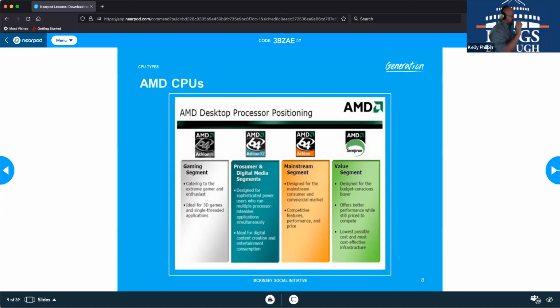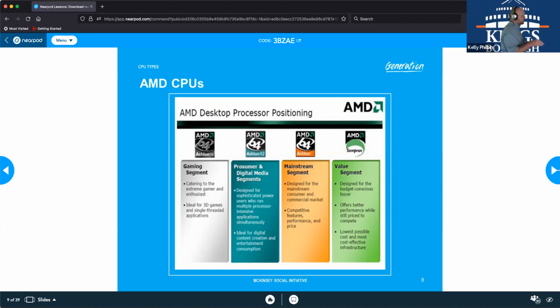Then you have your mainstream segment, which is your average consumer. Basic use at home, maybe doing spreadsheets, word processing, a little bit of surfing the web, stuff like that. And then you have the value segment, which is going to be a lower level processor and doesn't have as much computing power, but it is a good starter package for a lower cost.